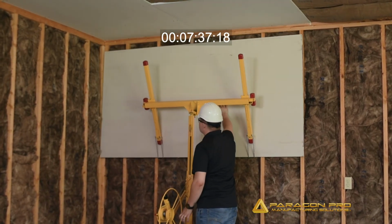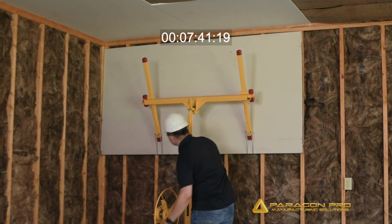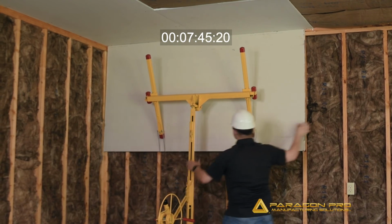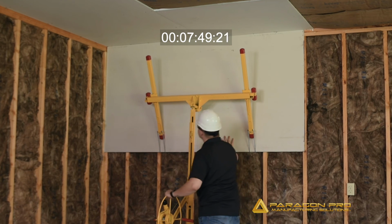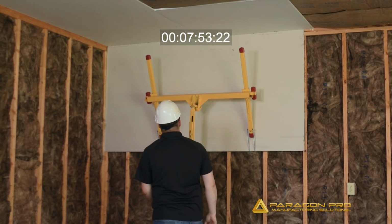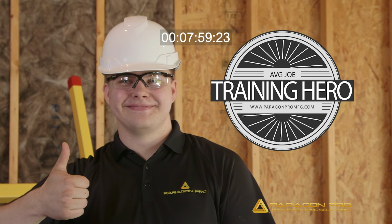When you've reached your mounting height, tilt the top edge of the sheet up against the wall and start putting in screws around the edges to secure the sheet. Once there are some support screws in, move the lift away from the wall and secure your board the rest of the way. Stellar work, Average Joe. Now, you're a training video hero.